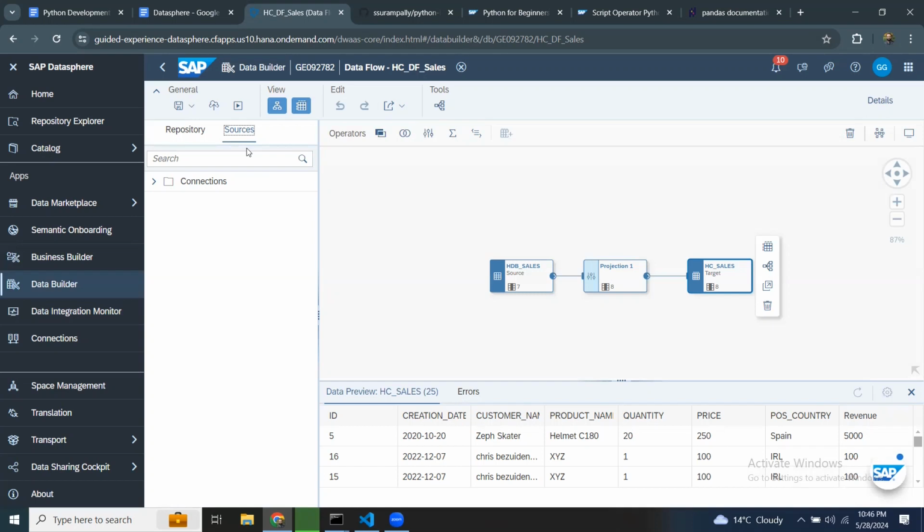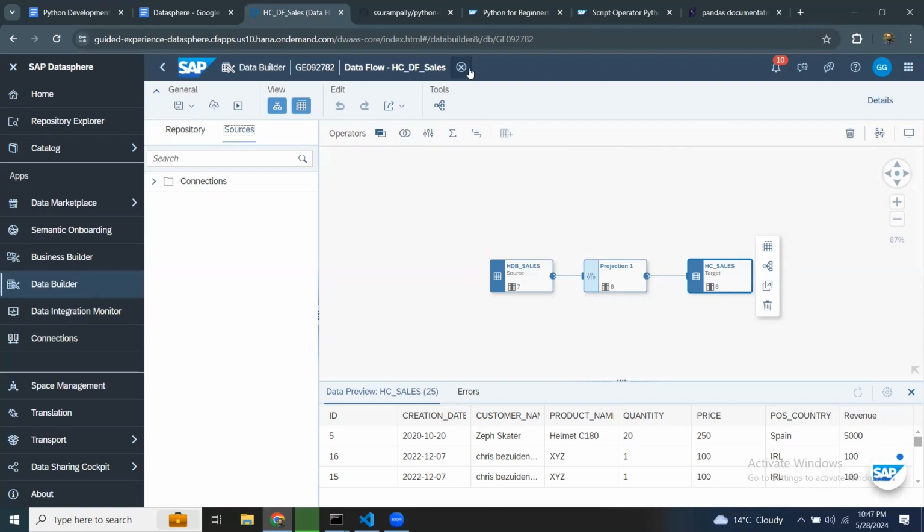But it doesn't really matter. You can still use the data sources from your source connections, the way we have done in this example. But it's up to you. It's your comfort on how much you are familiar with the data in either the local tables or these remote tables from the connections.